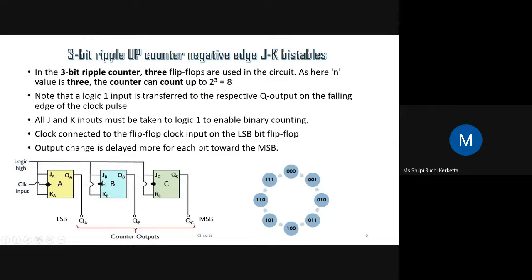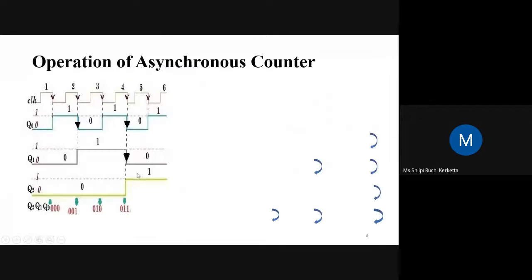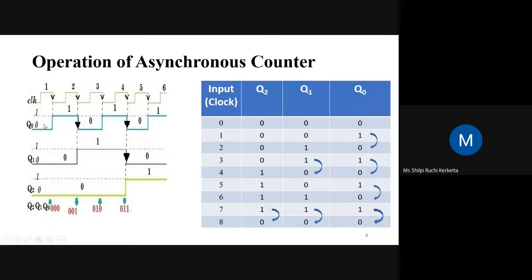Okay. So for this clock, this output is working as a clock. And the output from here is given to this clock. So here this output will work as a clock for here. As it is negative edge triggering, this is the clock for this Q1. Okay, this second flip flop. So here you can say this is negative edge triggered. So whenever we are getting a down, then initially we have given a 0, so it will change. Okay. Then again the second negative edge triggering is occurring here, so again it will change.